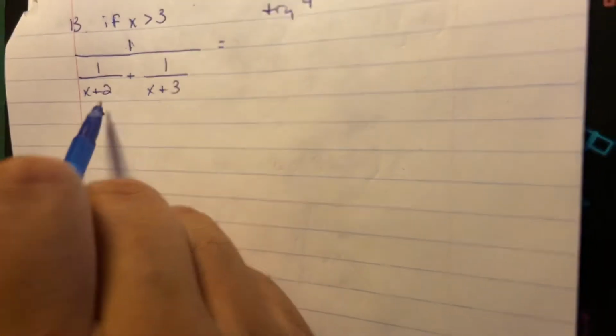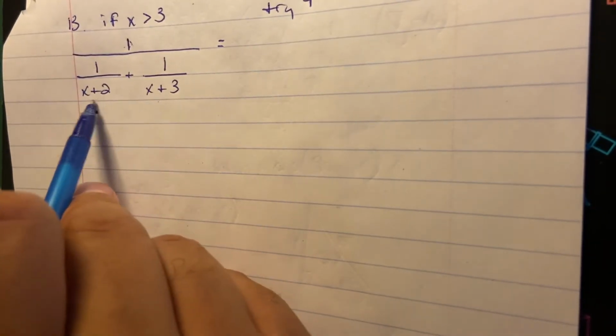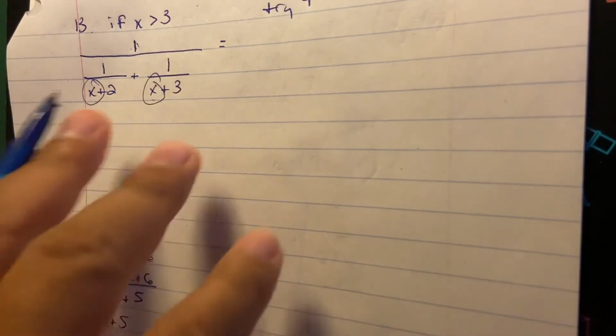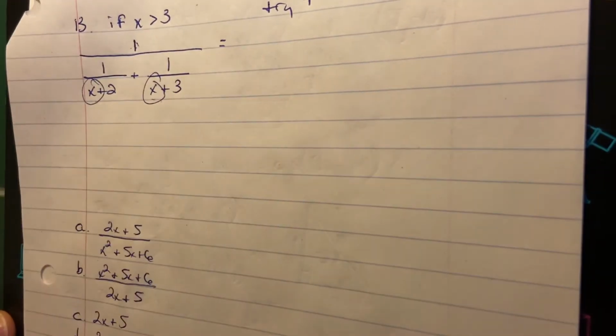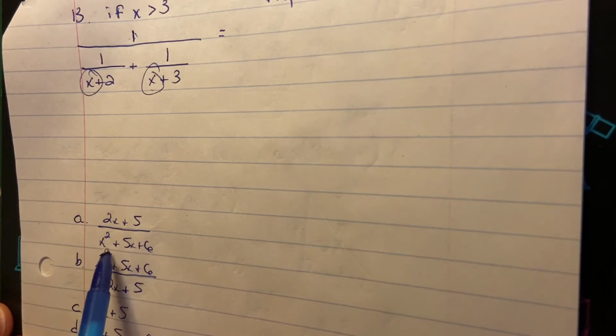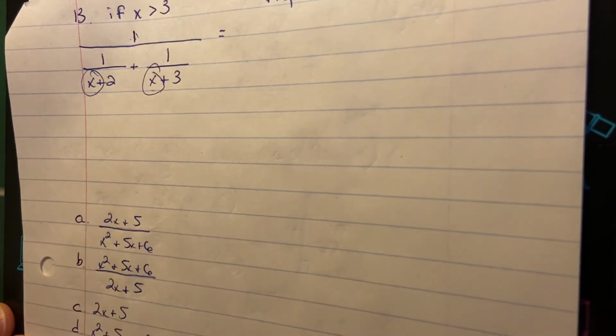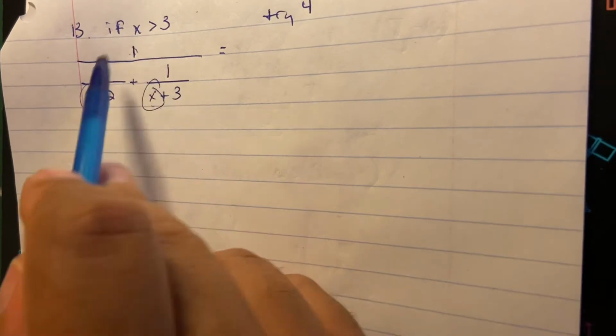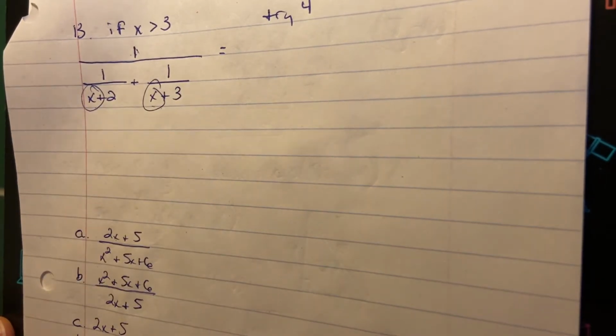So that means that I'm going to plug 4 in wherever I see an x. I'm going to plug a 4 in right here, and a 4 in right here, and figure out what that gets me. Then I'm going to go to my multiple choices and plug 4s in where the x's are in there. And then I'm going to figure out if the number that I get is equal to the number I got when I plugged 4 in the original complex fraction. That's how I tell what the answer is.